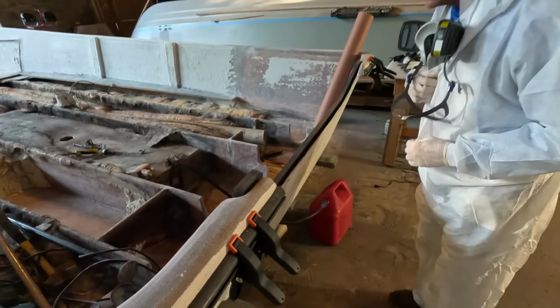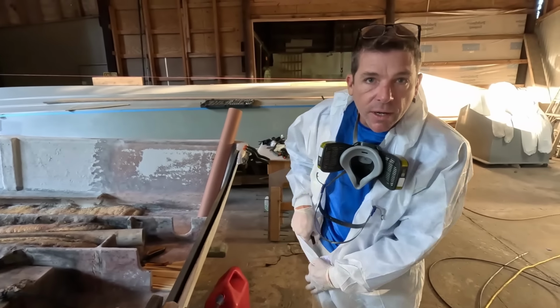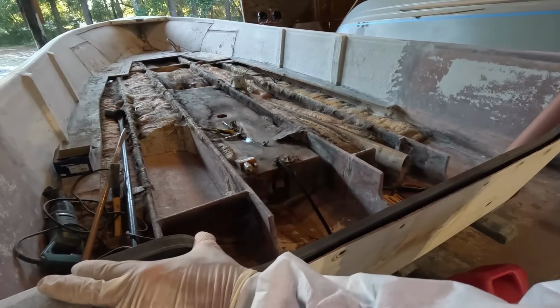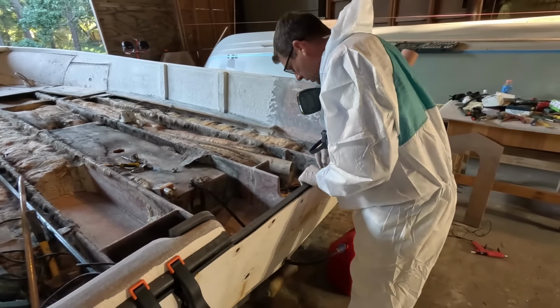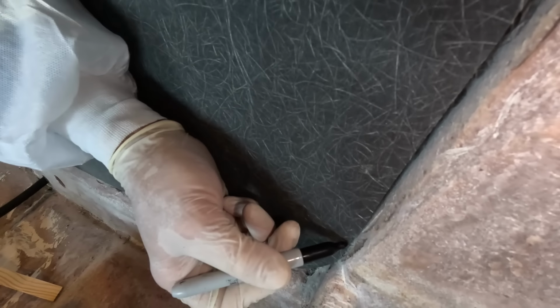Now, a lot of times what I will do is just set it up in place, get your magic marker, and just look for areas that are a little bit snug. Now, I want to be sure it's more or less centered on the transom and more or less level across the transom. We got about the same amount sticking up on either side. And I can see, like right in here, for example, folks, can y'all see right there? We're making some contact. So we need to trim a little bit of material off of there.